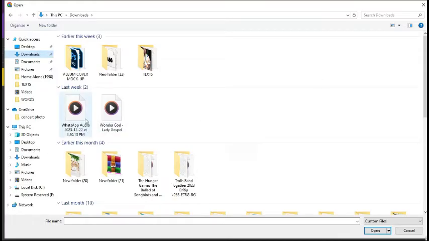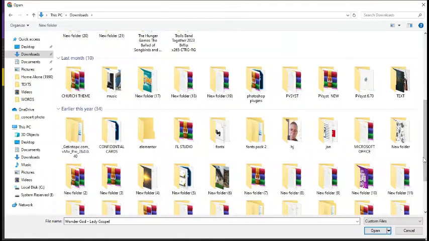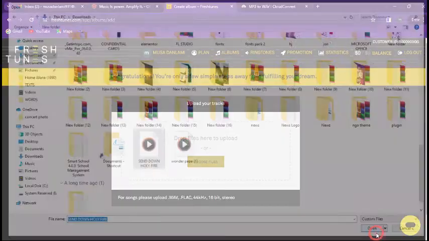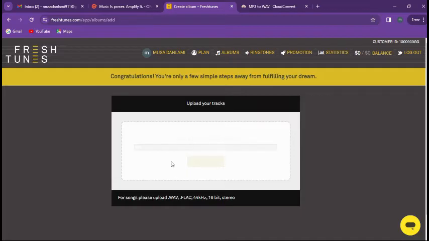I have like 2 songs here, right? So let's say I want to do this song, Send Down Holy Fire. So I just click open and then wait for it to load, right?